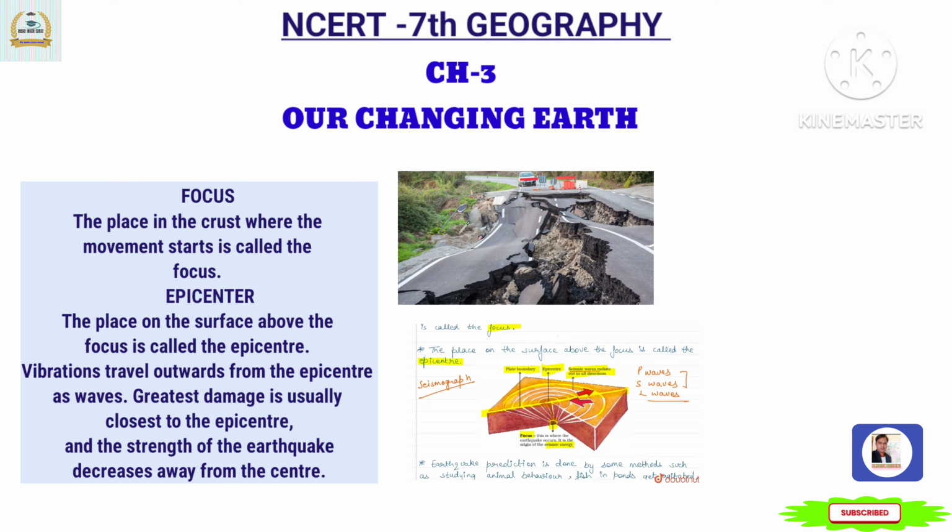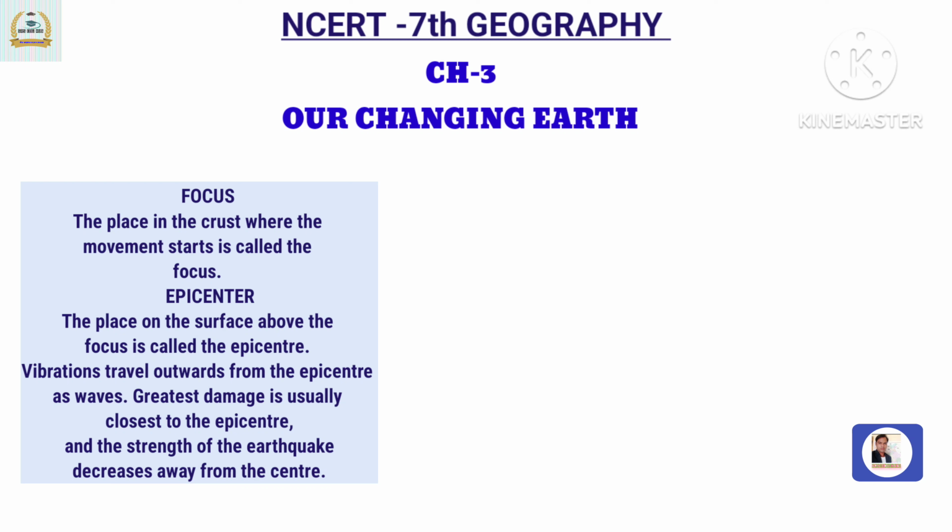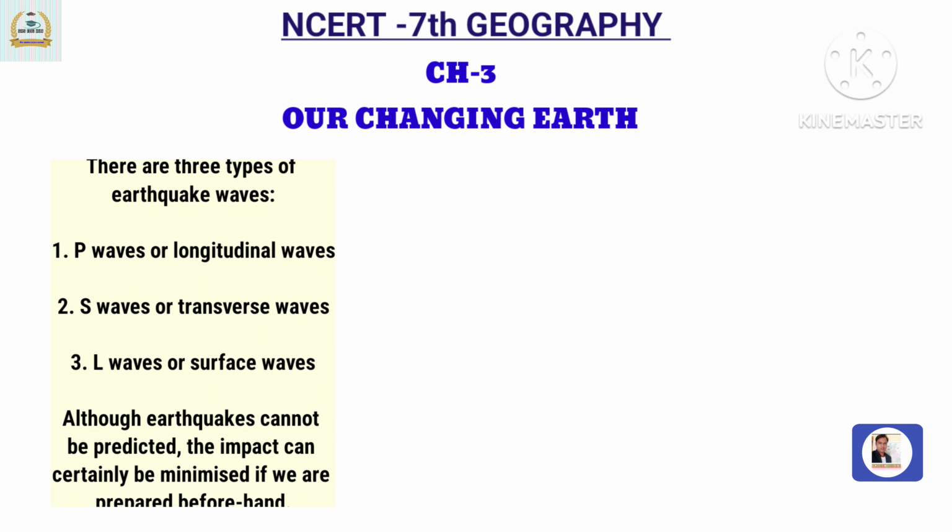What is the focus and epicenter of an earthquake? The place in the crust where the movement starts is called the focus, and the place on the surface above the focus is called the epicenter. The vibration travels outwards from the epicenter as a wave. The greatest damage is usually closest to the epicenter, and the strength of the earthquake decreases away from the center.